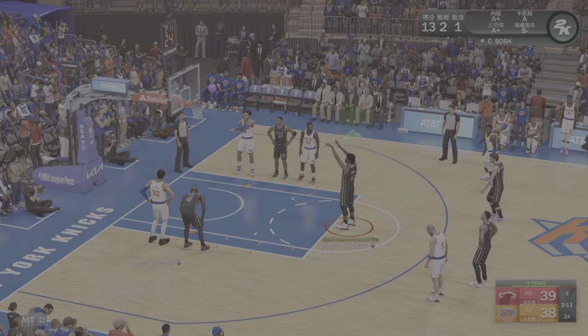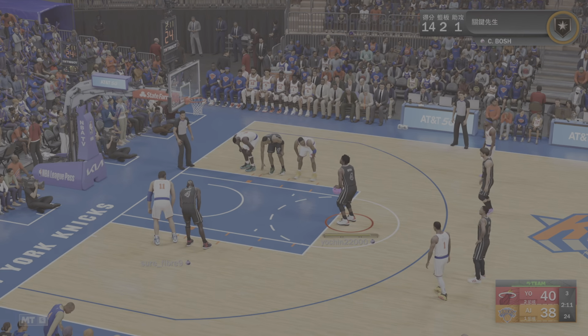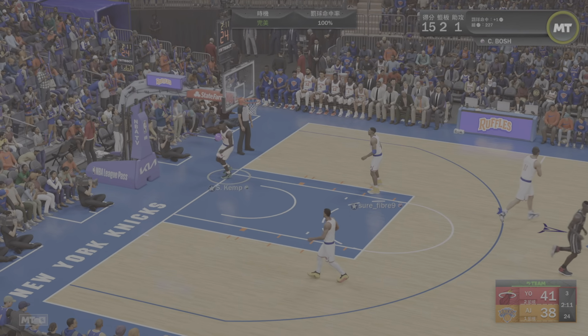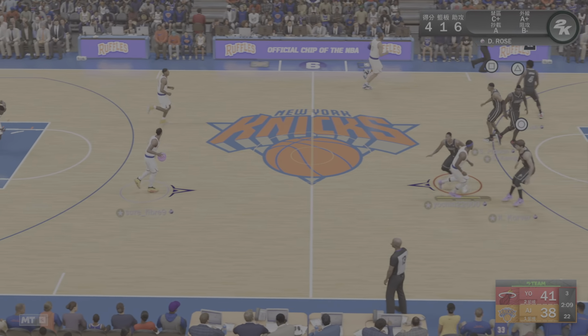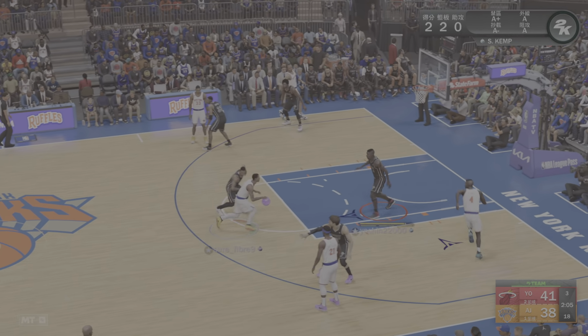And with Bosch, he's got so many tools he can beat you with, so adept at the mid-range shot, and he feels right at home at the free throw line. And good on the second, so he makes them both. He's making the most of every trip to the line, providing for his team.